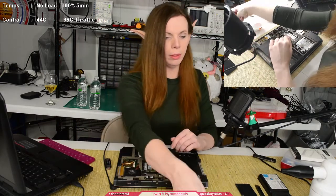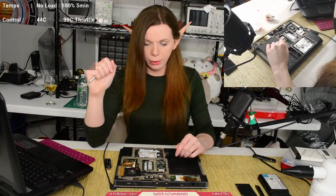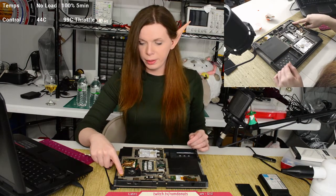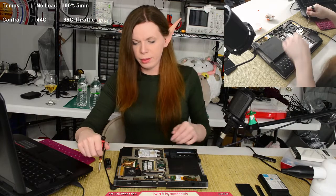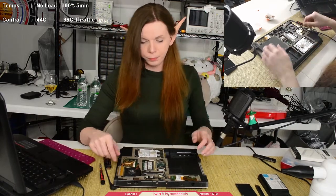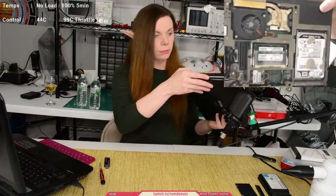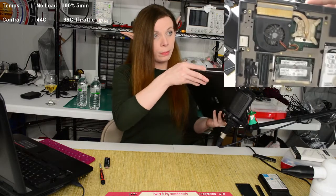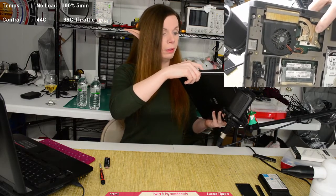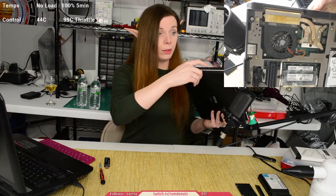Alright, we'll just set you over here and see what we got. Wow, there's not much going on here. I'm gonna hold it up for you guys. That is a very small heat pipe and a really small copper plate, and it doesn't look like it even touches anything else to transfer the heat.